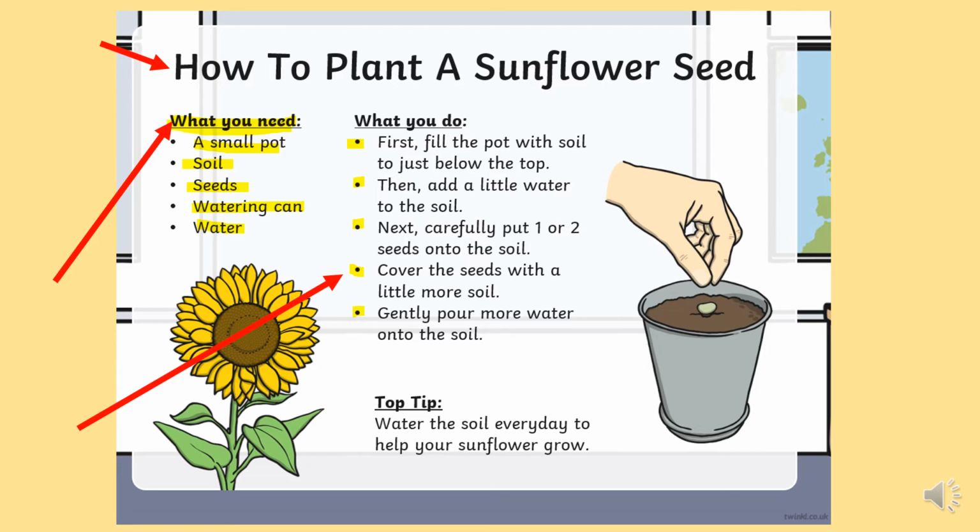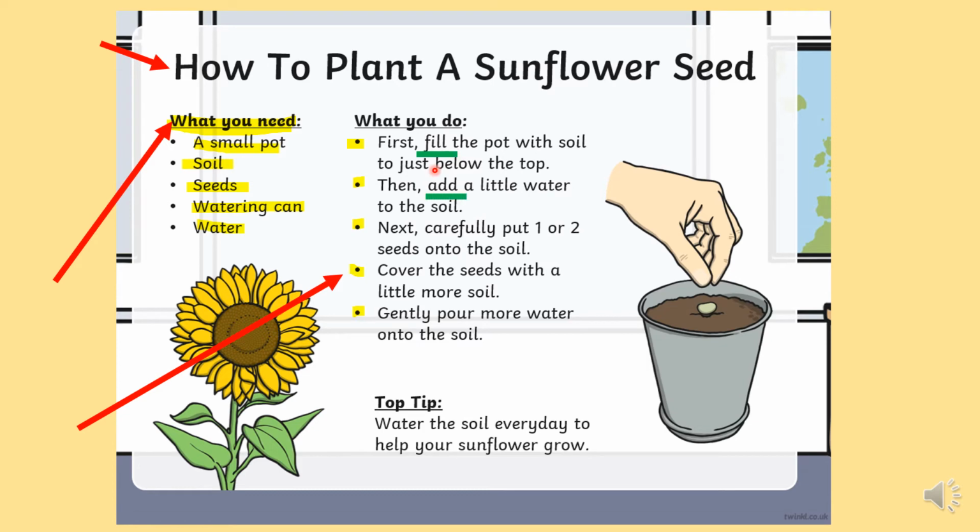Okay. I'm just going to highlight it so you can see. These are the parts that I'm looking at. Does anyone know what these are called? Amazing. These are called bullet points. So you can see them here. They're circles. Sometimes when I write bullet points, I do a square or I do a line. They can be anything as long as you know that it shows a different part of the instruction or a different bit of information. So when you write your list of instructions on how to be a pirate, each new instruction will have a bullet point.